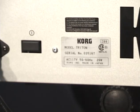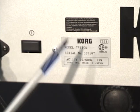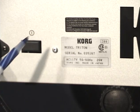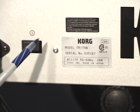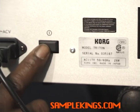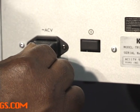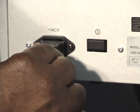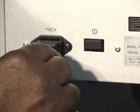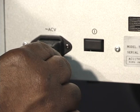Okay, it's important to make sure you hook up your Korg Triton properly. Make sure you check the power rating and it matches the one in your household. Now here we have our on and off switch. I can turn it off and turn it on. And of course, I have my power right here. Make sure you use the proper plug-in power cord that came with your Triton. It's very important. You don't want to lose data or have a problem in your household.